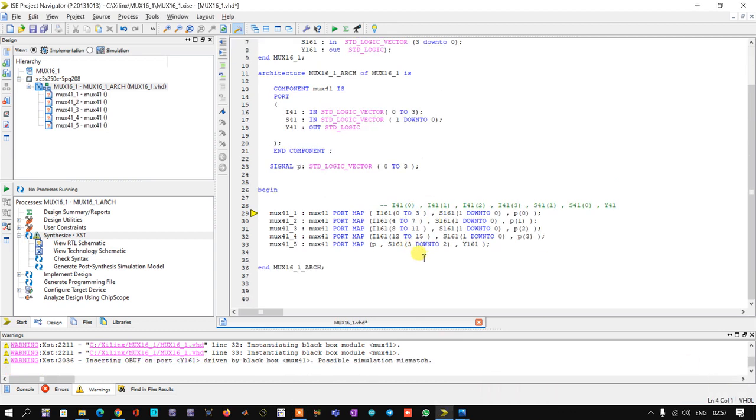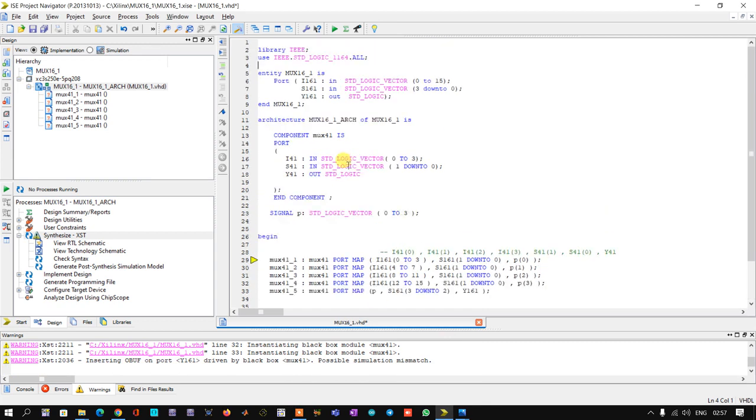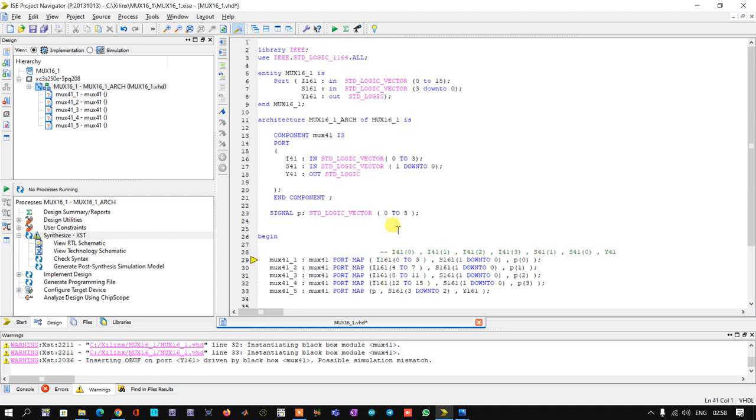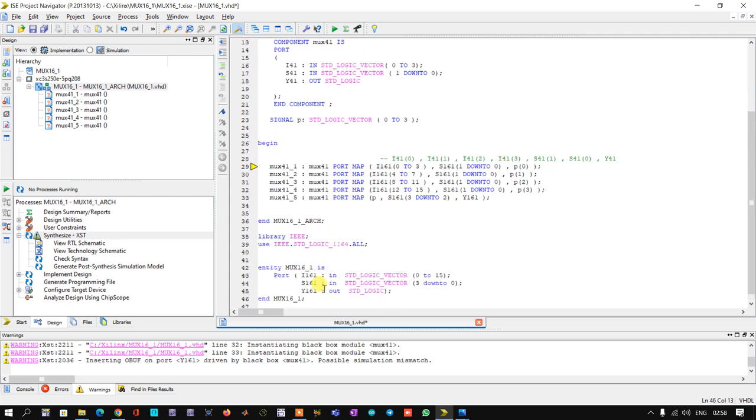Now we have completed the MVM for parent entity. I'll write it for the component. Entity mux41 is I41, S41, and Y41.